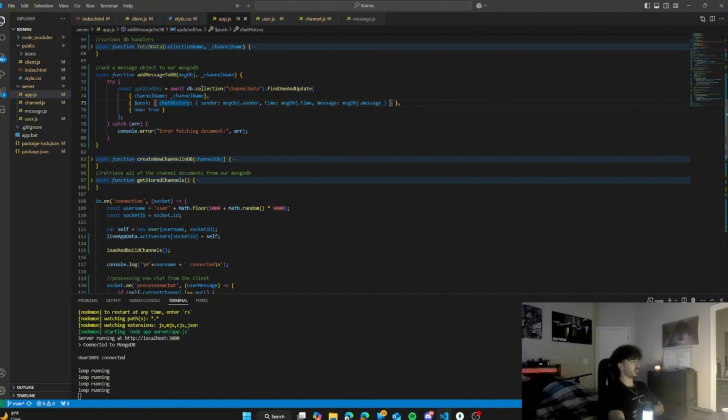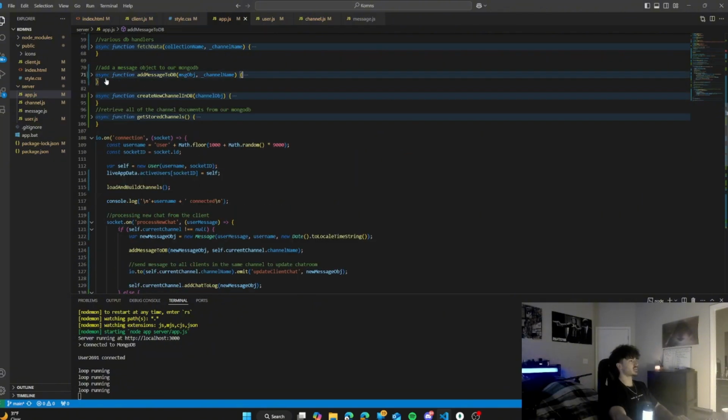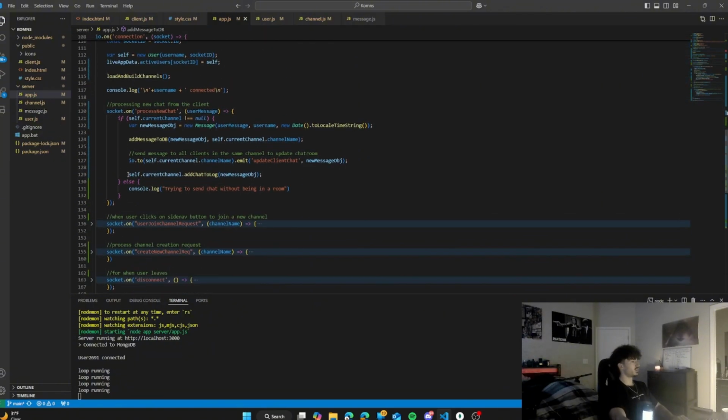There's not really much to explain. We just get the properties from this, because it's all stored the same. The classes in our code and the classes in the database, I tried to make pretty much the same, so it makes sending and updating between the two very easy. We just pass in the parameters and push that to the database. So where were we? It was process chat.